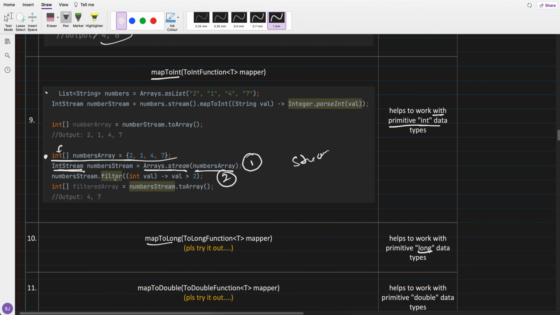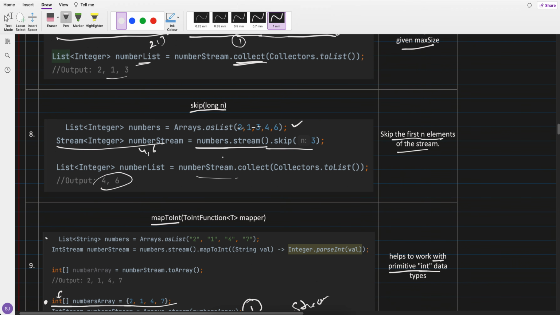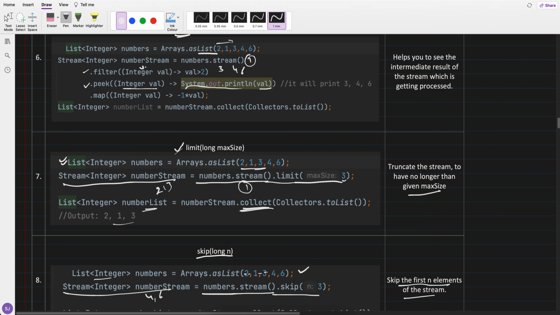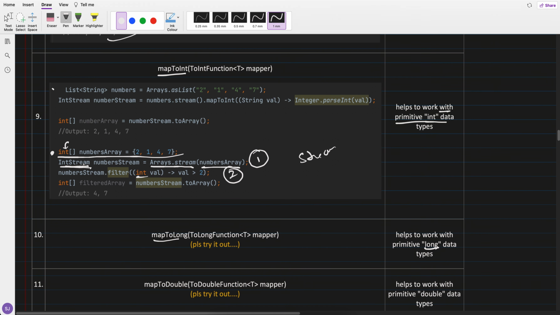Now the second step, again the same thing, nothing is different. I can do filter. See here, I can easily work on the primitive data types with the normal stream, with a list of Integer and all. If you are trying to do filter and all, you won't be able to use int over here. For that you need IntStream. So with an integer array, when you use Arrays.stream, you get an IntStream, and then you can do filter, and it works as normal, but it can also work with the primitive data type.